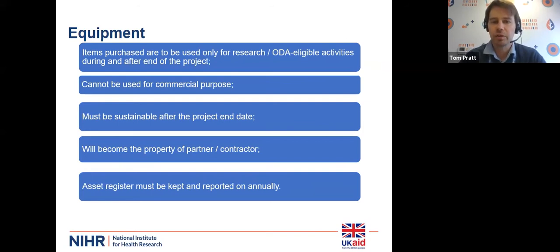So this would be making sure that this is going to be used for the research which is going to benefit LMICs and not just for any other purpose, such as commercial purposes, or if it's just a piece of equipment that's purchased in the UK to just be used in the UK and not linked to any relevant LMIC work. So we just need the justification for why that equipment is needed.